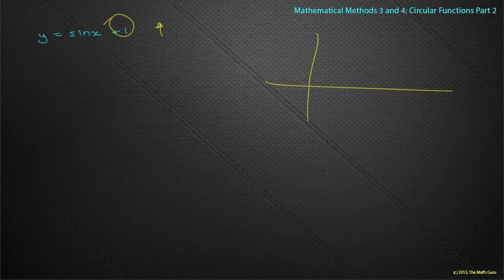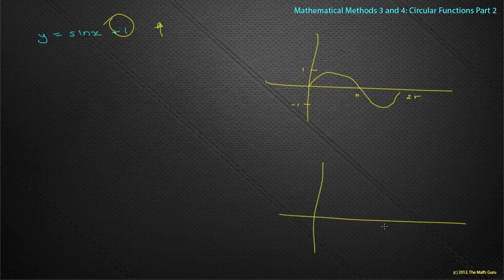Translations. How do translations work? Let's think about it. What if I had y is equal to sine of x plus 1? Hopefully, you've got enough knowledge now to realise that plus 1 is going to be a vertical shift. If my standard sine curve looks like this and has 1 and minus 1 and goes between pi and 2 pi, what is this graph going to look like? Firstly, and I tend to draw dotted lines, if this whole thing's moved up by 1, I'm going to have it go up by 1. So there's my 1.